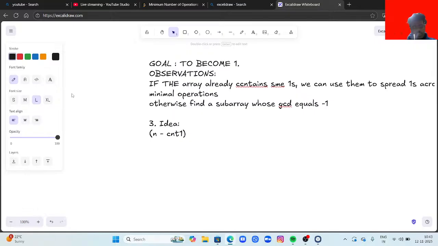Otherwise, find the shortest subarray whose GCD is 1.